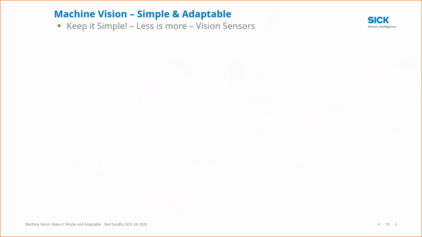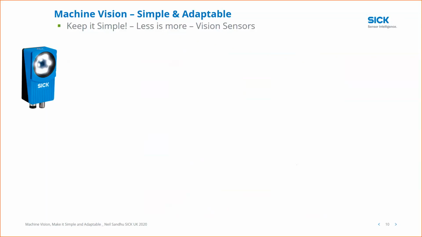So the message is, of course, keep it simple, less is more. So we think about a vision sensor. Think about a standard photoelectric sensor. Takes power. Most of the time it's emitting light, getting light back, and it's sensing a presence or something and giving you an answer. Well, typically a vision sensor is doing a very similar kind of job, just in a different kind of way. If we take one of our vision sensors, you see one there called the Inspector. It's a small two-dimensional 2D imaging camera.